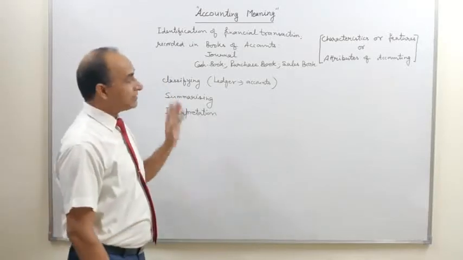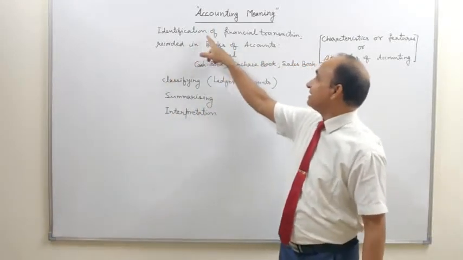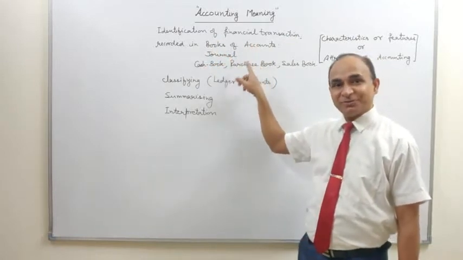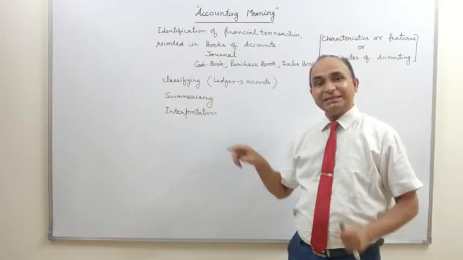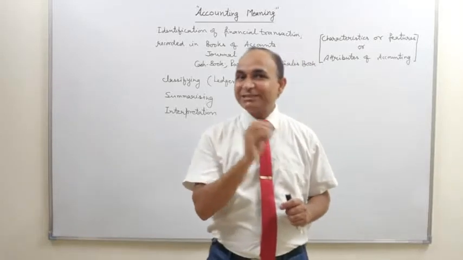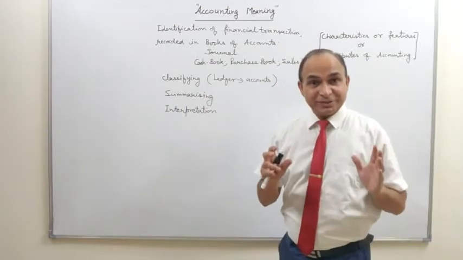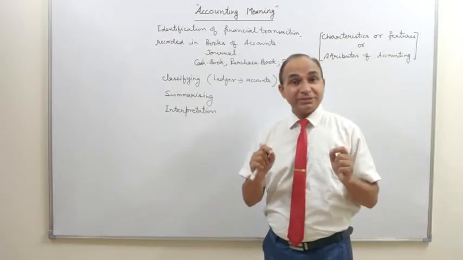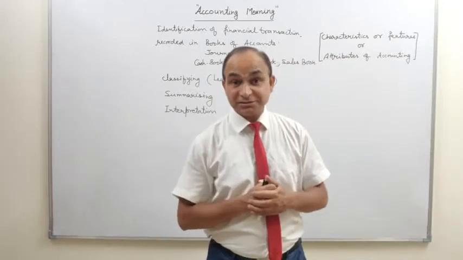So friends, what is accounting? Now come to the point. In a sequence, accounting includes identification of financial transactions, recording of the financial transactions in the books of accounts, classification into ledger accounts, then preparing the summary and interpreting the results thereof and reporting them to the concerned parties. This is all about accounting. So students, now I believe you have come to know that accounting is literally important for all businesses and the concerned people.